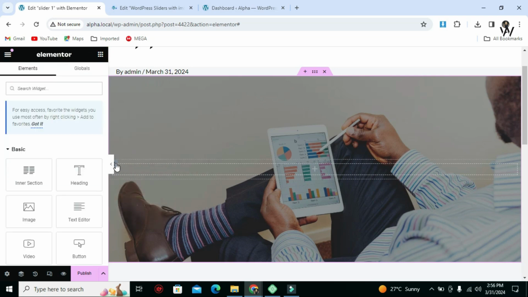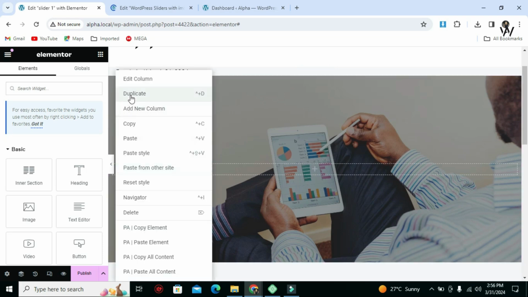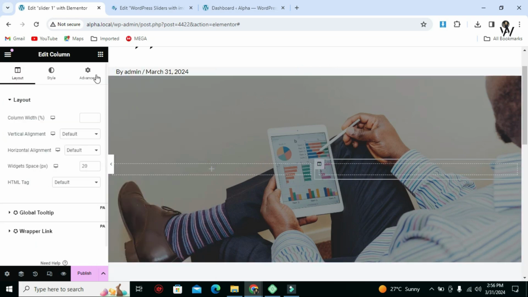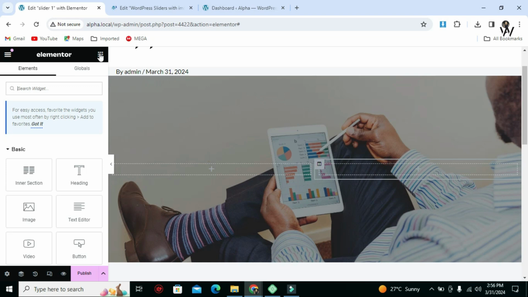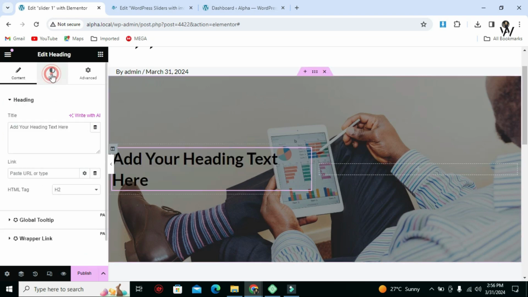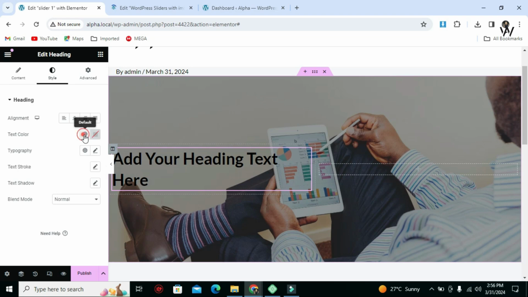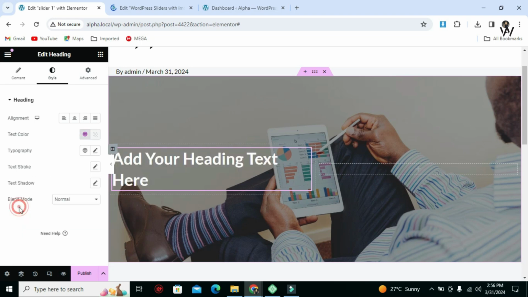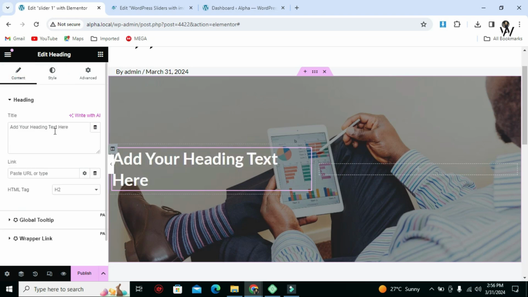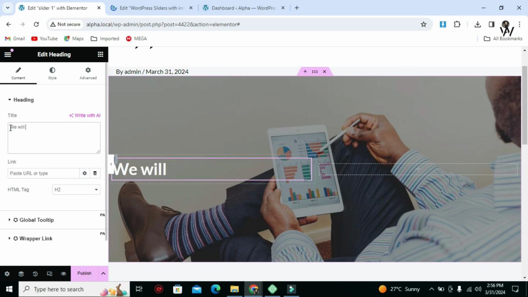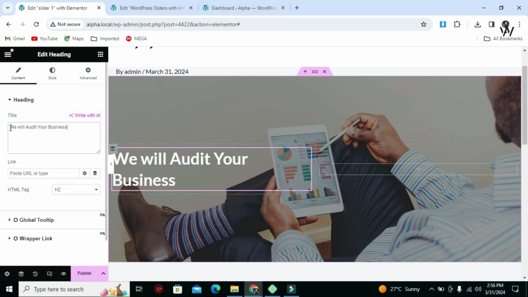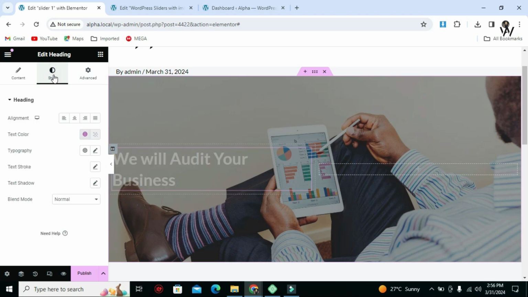Now duplicate the column. Add heading. Adjust its font size.